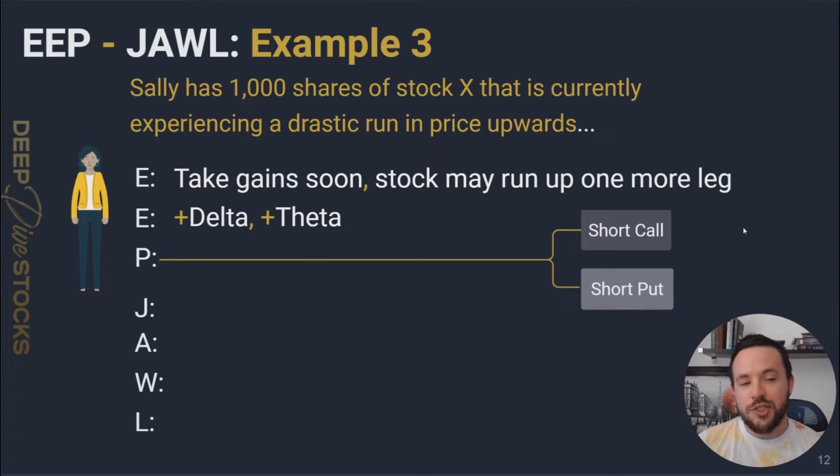So she has two possibilities. She can short a call and she can short a put, right? If she shorts a call at, say, whatever strike she thinks that this stock is going to head to and then bounce back down, or maybe she even goes a little above, she gets the benefit from the rise in price without it reaching the certain point, and then she gets the benefit as the stock price falls. Or she can short a put, where she will sell a put, and her position will gain value as the stock's price increases. As the stock's price increases, her short put's value decreases, which increases the value of her position. And so she really has these two options.